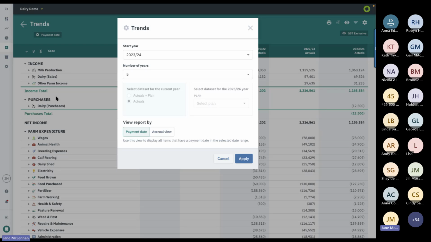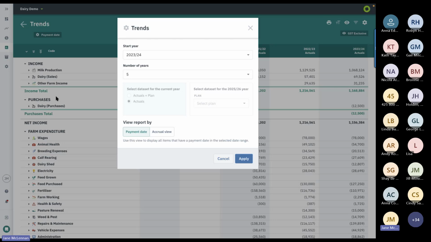And if I find a disruption in trend, I would investigate it, and I would investigate it using my cash flow detail report, which we've already talked about. I also use the trends report at the beginning of the financial year to validate my new budget or working plan that I've developed. I like to compare my new working plan to my last 4 years of actuals to make sure my budget for this year makes sense.